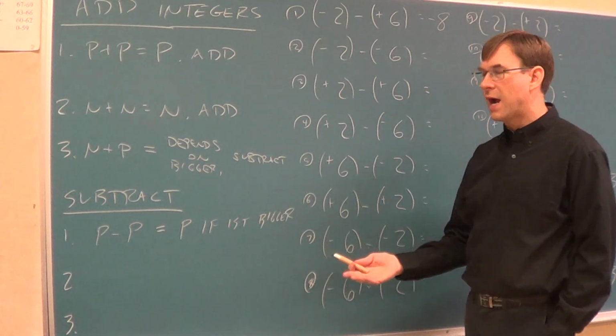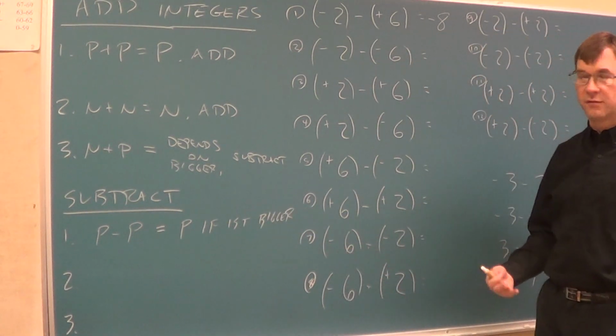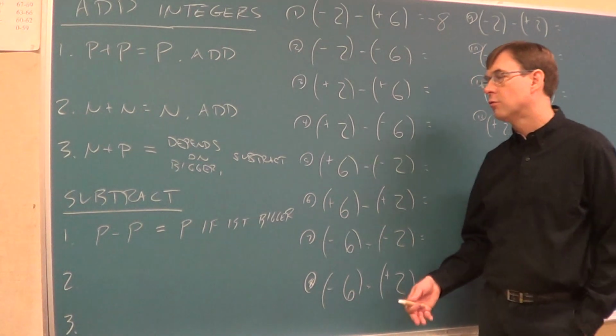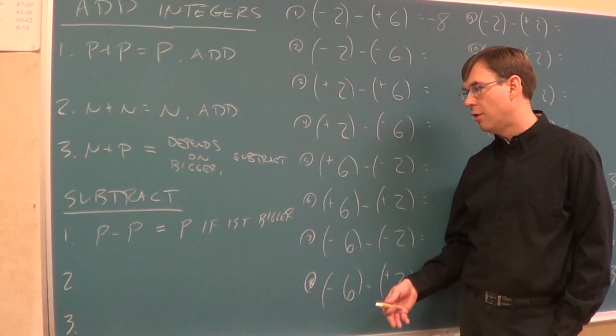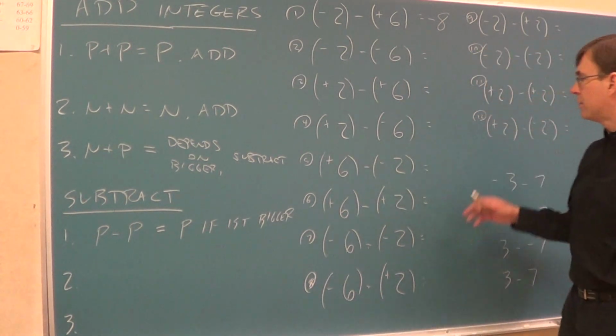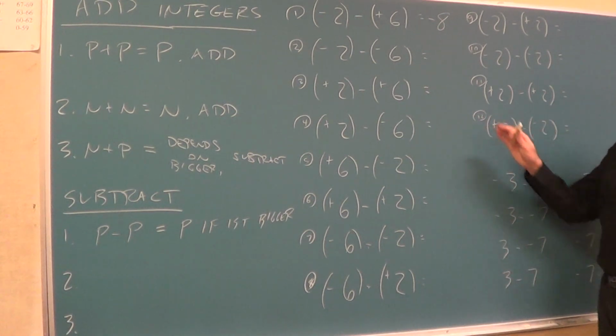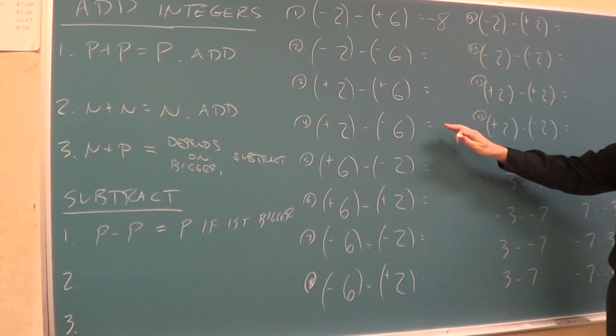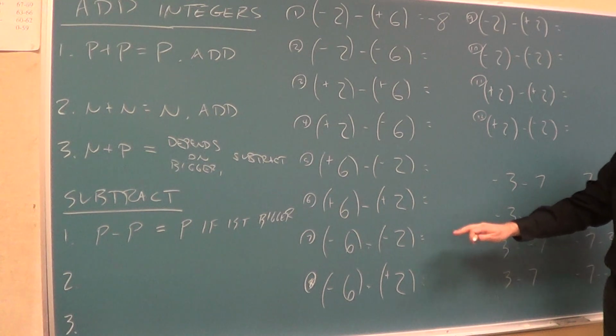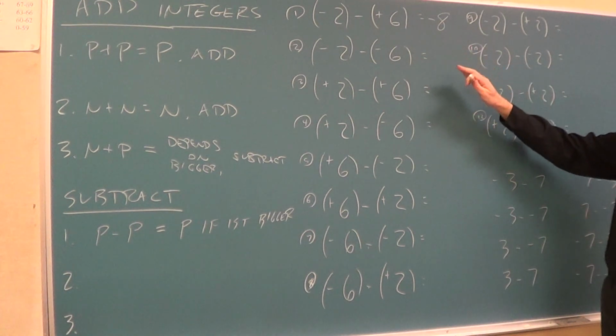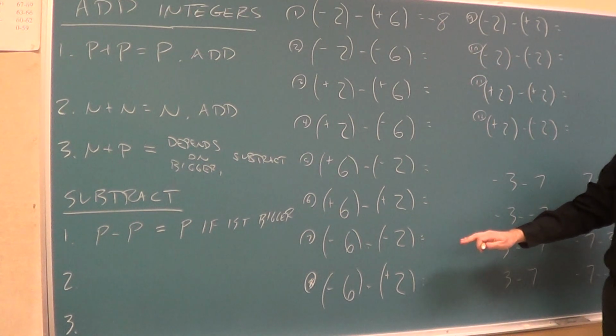We're always going to subtract on those. Positives minus positives, we're going to subtract them. But the rule is we'll get a positive result if the first number is bigger. So let's scope through these problems. Can somebody find me a positive minus positive problem? Which number has a positive minus positive?